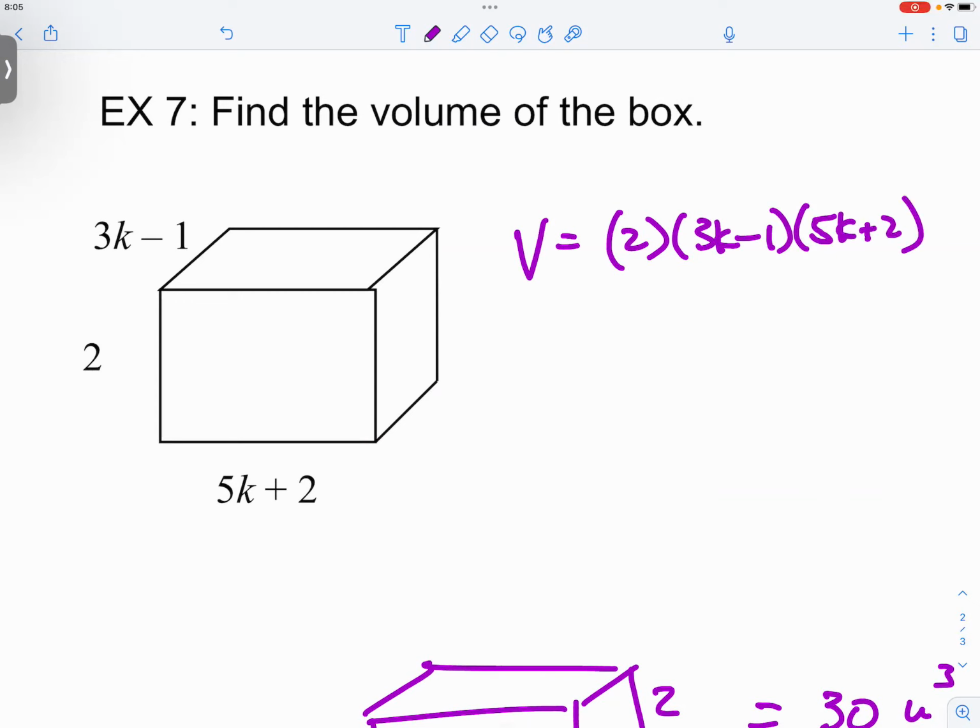Now, is there any particular order that you place all these 3 parentheses? I would choose to put the 2 up front. That just makes a lot of people's life a little bit easier. You don't want to put the 2 in the middle, nor at the end, right? So, again, like what we said earlier, we just go ahead and do 2 at a time.